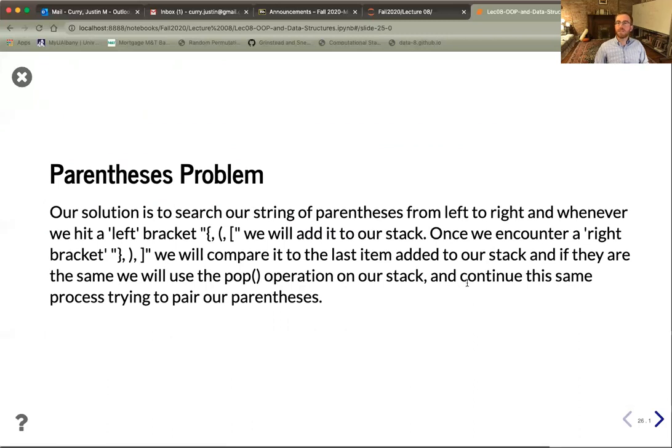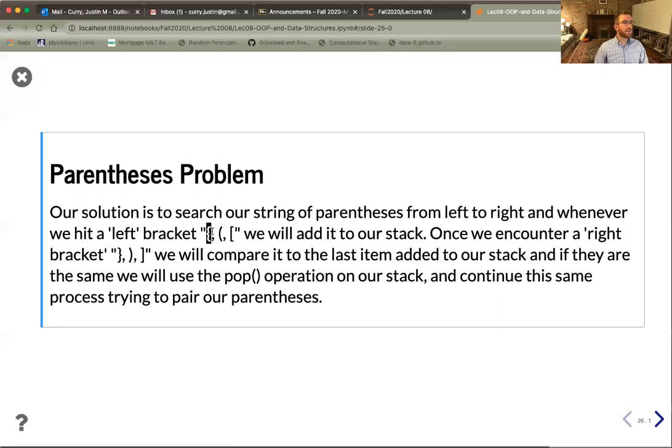So the basic idea is that I assume I'm given a string populated by these left brackets of various types, curly, round, or square, and also in my string I have right curly, round, and square brackets. What I'm going to do is imagine I parse my string from left to right, and whenever I encounter one of these left brackets, I go ahead and put it on the stack.